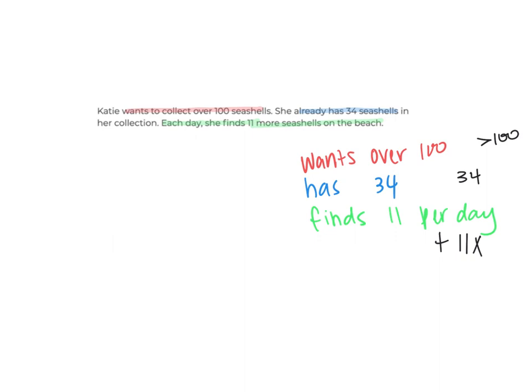Once you set up the inequality, you're going to go ahead and solve it, and then you need to answer question 7b. So 7b says, after collecting seashells, on which day would Katie have more than 100? When you solve your inequality, you are picking the correct solution set that would make the inequality true. When you solve this, you're going to get x is greater than 6. So you're telling me which number in your answer choices is greater than 6.